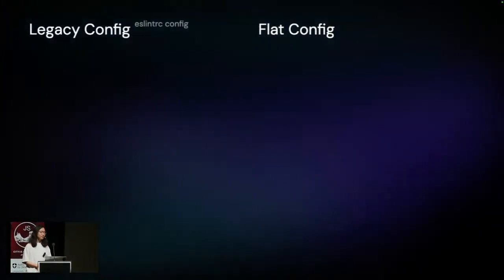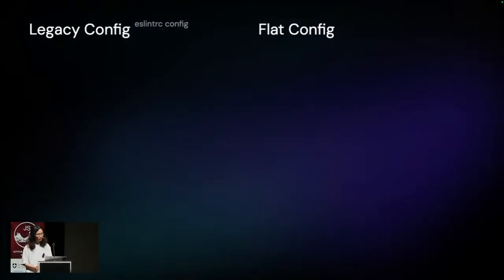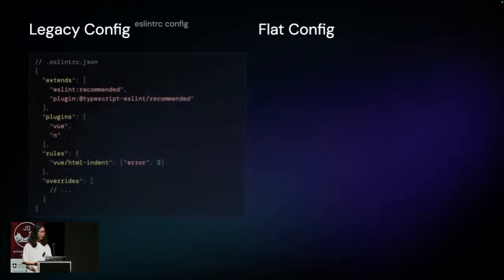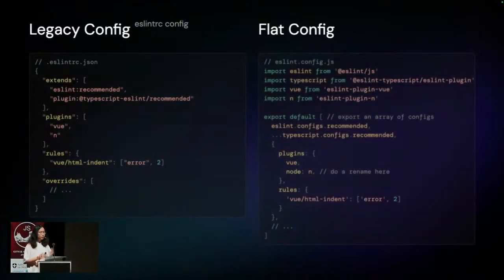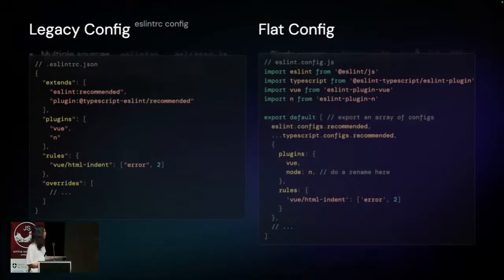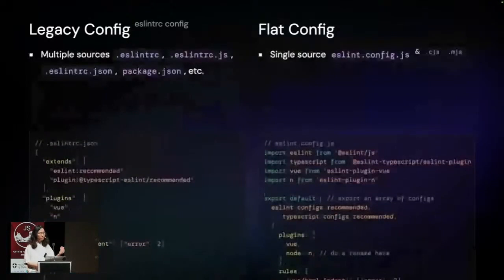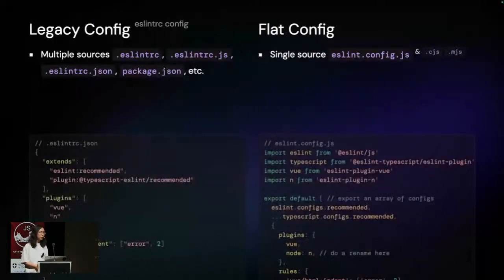In case you have never heard about it or haven't dug into the docs yet, let me do a quick comparison between the legacy ESLint RC config and the new flat config. Differentiating between those two configuration formats is rather straightforward, as you can tell from the file name. The legacy config is named .eslintrc with various extensions possible, and you might also read it from your package.json. The flat config, on the other hand, is only loaded from the eslint.config.js file, a JavaScript config file as the single source of truth.